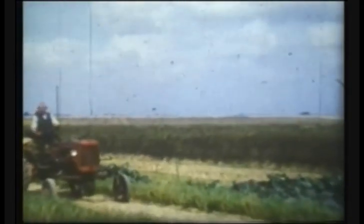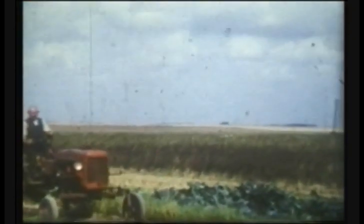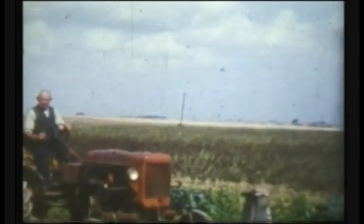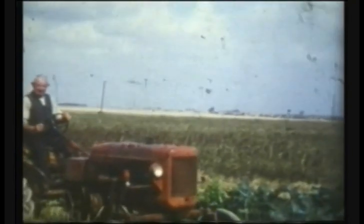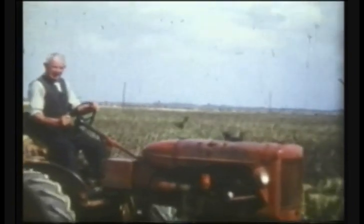That's Grandad now. He didn't use to drive a tractor much, but I think he's only just bringing the tractor home. I'm probably walking behind him or something. But he was a horseman. He said, "You youngsters, you can drive these modern tractors." And that was a modern tractor. Well, in those days, anyway.